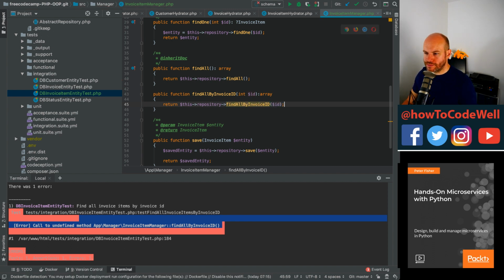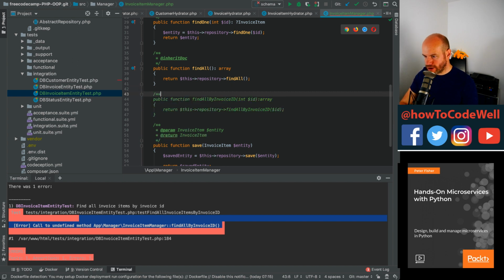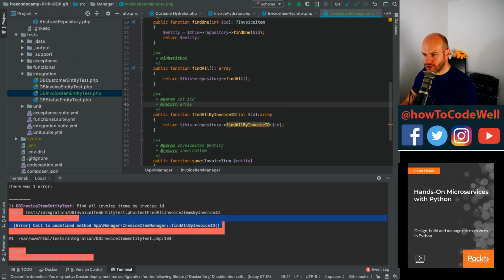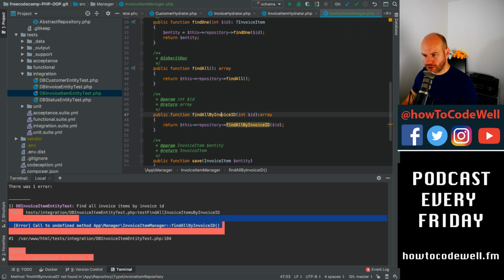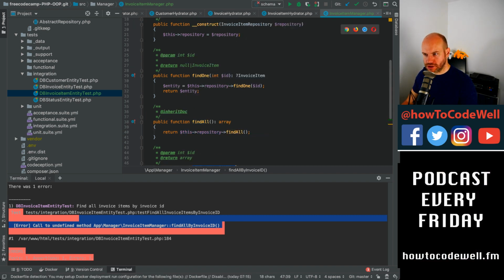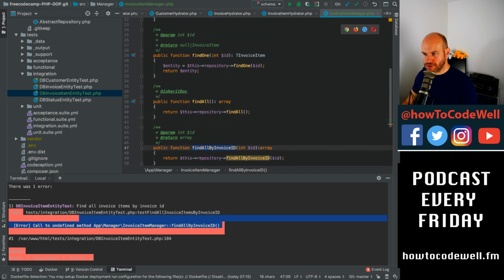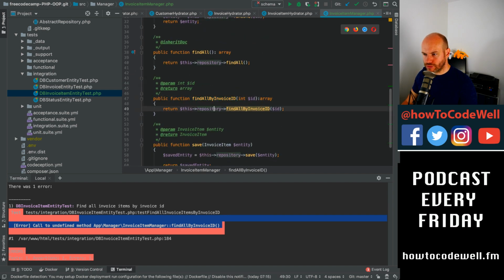So this is a facade for anyone who wants to know why on earth I'm doing this. This is a facade, or one could argue that it's a decorator. Okay, so the facade of the repository find all, because I don't want to expose repository to the controller. I want to expose the managers. The managers are the things that should be exposed. Okay, so we need to grab that.